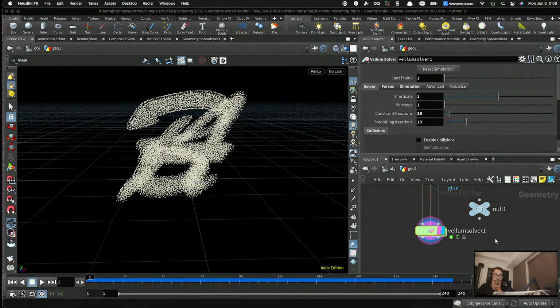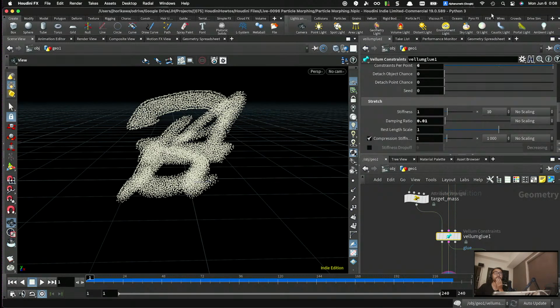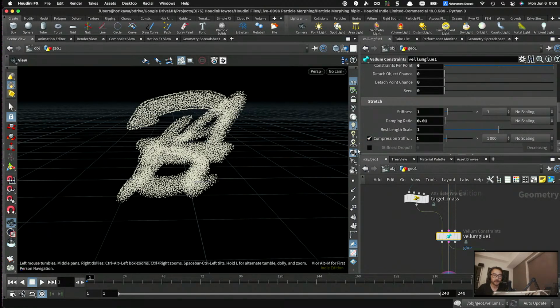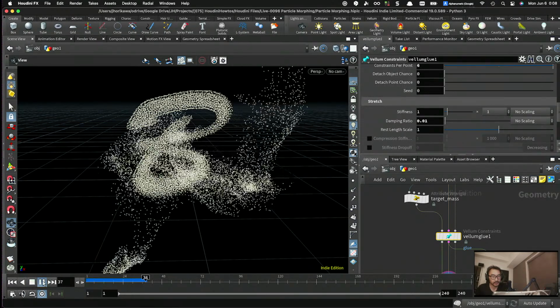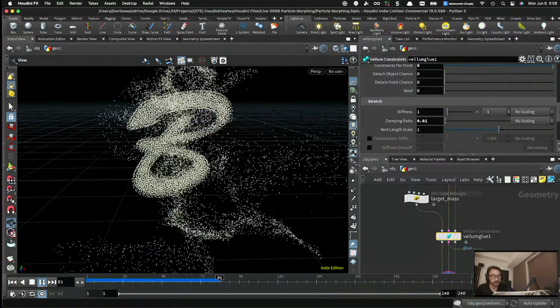First of all, going back to the glue, the stiffness can be a little bit smaller, like 1. And I'm not sure if I need a compression stiffness since this is not a cloth. Maybe I don't really need this. Alright, looks a little bit better.